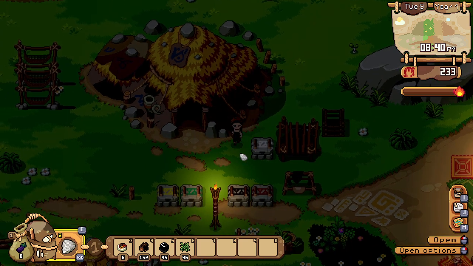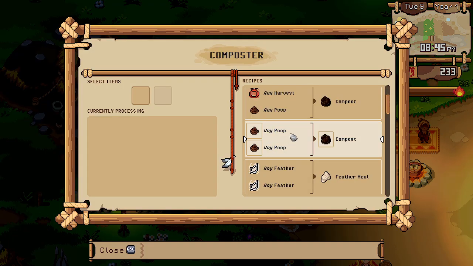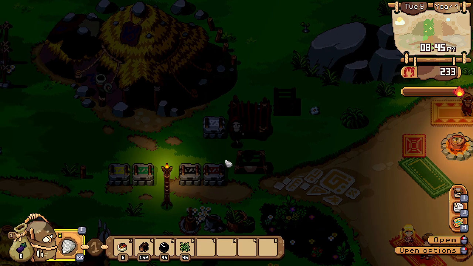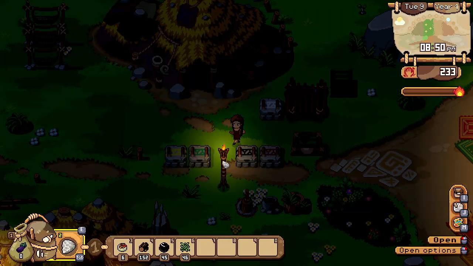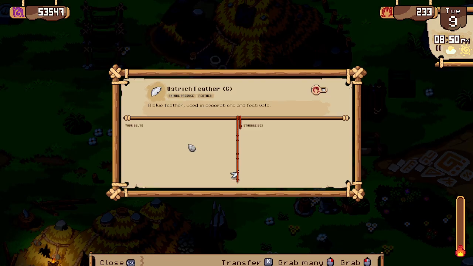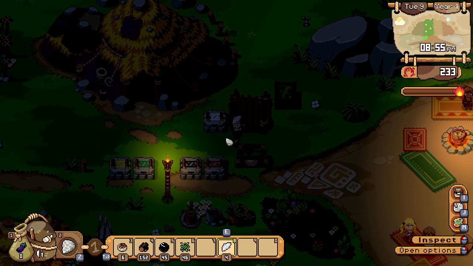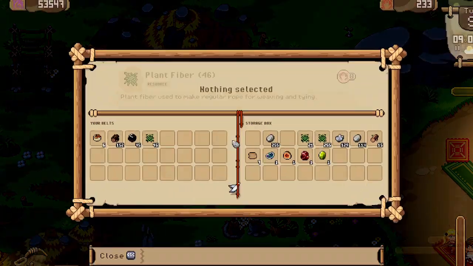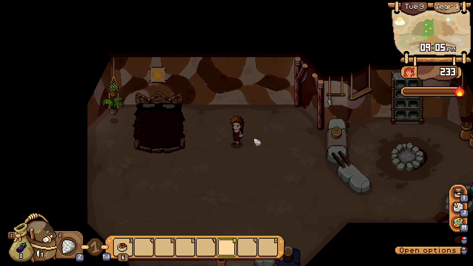Maybe we should compost something like a fertilizer. So we have compost, feather meal. We don't have feather meal yet. Let's try. This is the edible ones. Animal produce is this one, yes. Let's try making feather meal. Wonder what it does. Very nice. And I think we're just gonna turn it in early today.